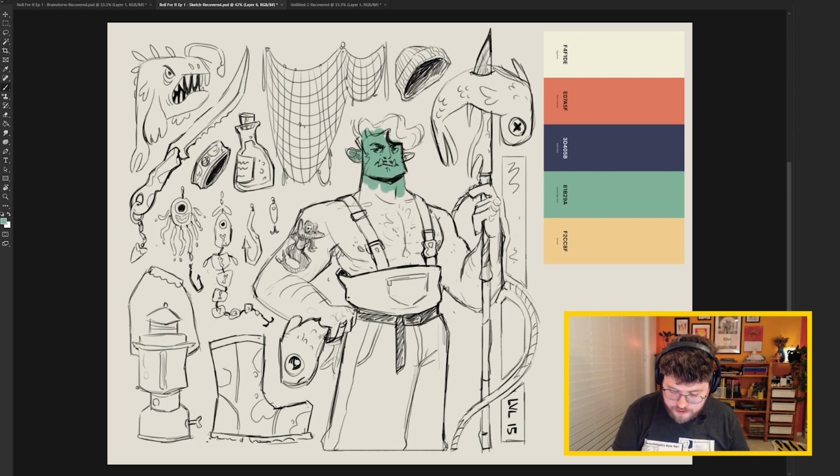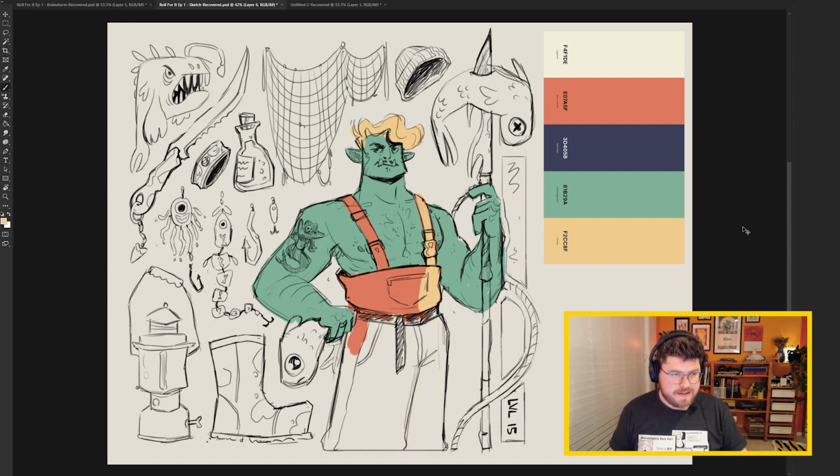Obviously, that is good for skin. I'm just going to really roughly block colors in just so we can get a little feel for it before we do all of our line work. The hair, I think I like the idea of this sandy blonde. That's kind of a nicer vibe. We could either go with the red overalls, or we could go that more sandy khaki color if we want.